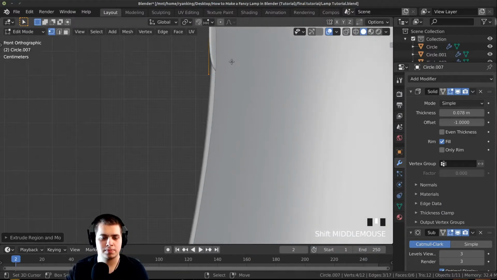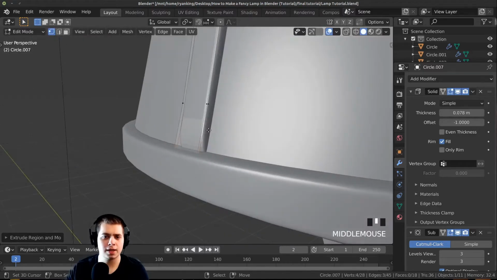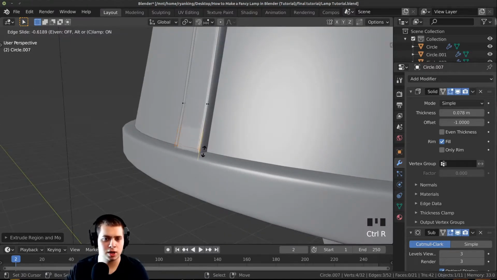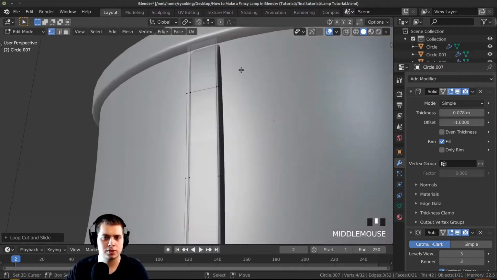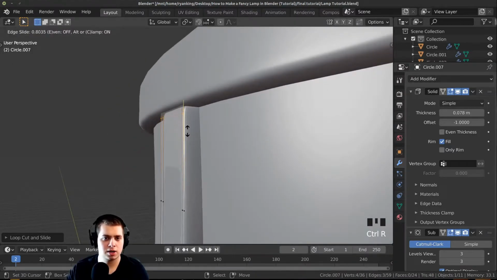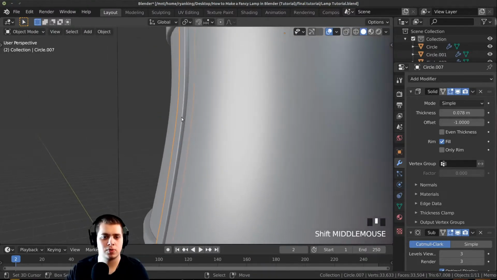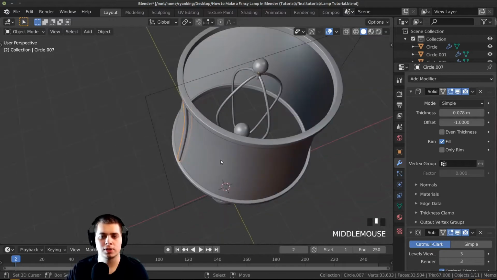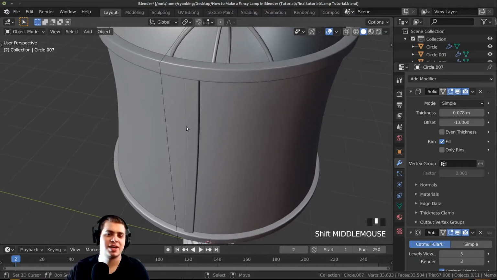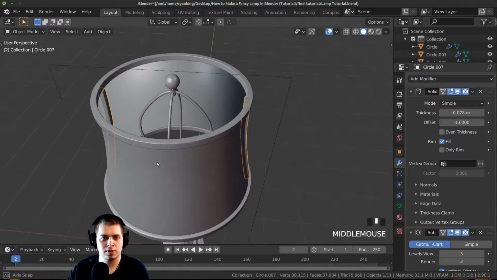Okay, so let's press E and just extrude this all the way down, and then add a loop cut right here by pressing Control R just to sharpen that up. And then also right here too, you can see it's kind of curving in. So I'll press Control R, add another loop cut, and then I can just go shade smooth. Okay, so now we've made one, so we don't have to make all the others. We can just mirror it. So I'm gonna go add modifier, add a mirror, and there we go.